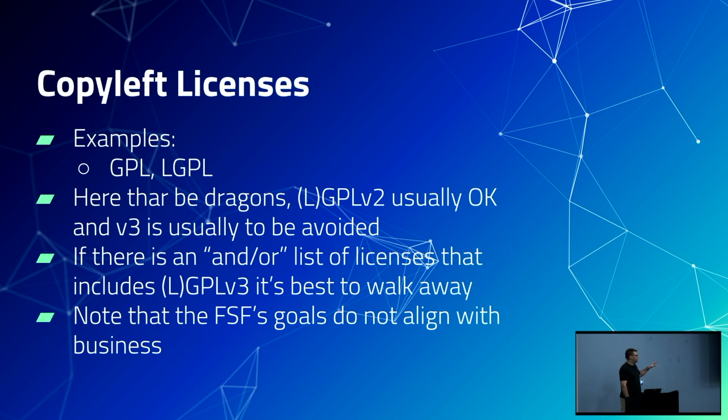So there's dragons here. Speaking from experience of working for a large company and working for companies that had large companies as suppliers previously, most large companies tolerate GPL v2 and abhor GPL v3. 15 years ago, this wasn't a problem. Everybody was like, no big deal, we'll just take the GPL2 version of the code and we'll kind of go from there. The issue is there's been a lot of security incidents since then, so those very old unmaintained versions of code are bad.